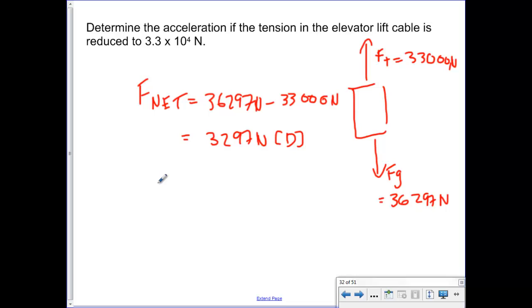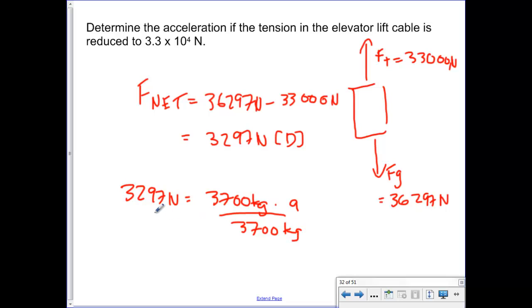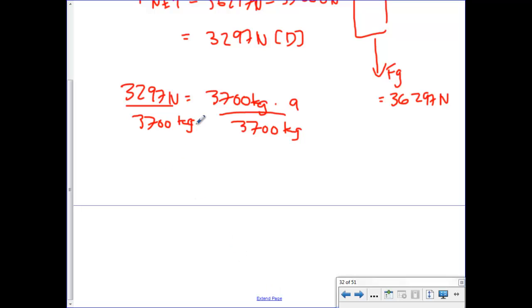So here's two ways of putting it. You could say that it's a negative number and going up, or you could say that it's a positive number and it's going down. Both would be a valid way of putting it. How do you determine it's going down? Because there's more force on the downward side than there is on the upward side. So, one last step then. Take that 3297, make it equal to your mass times your acceleration. And it's going to be slightly less than 1 this time.